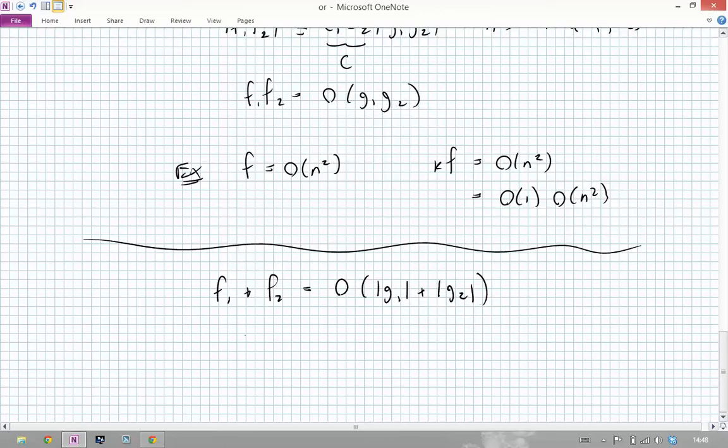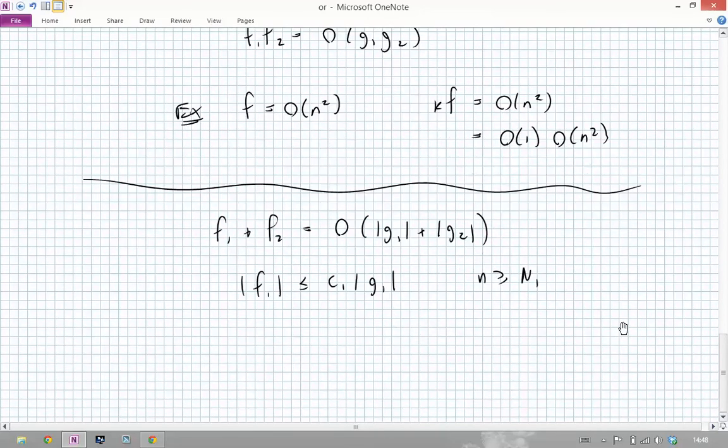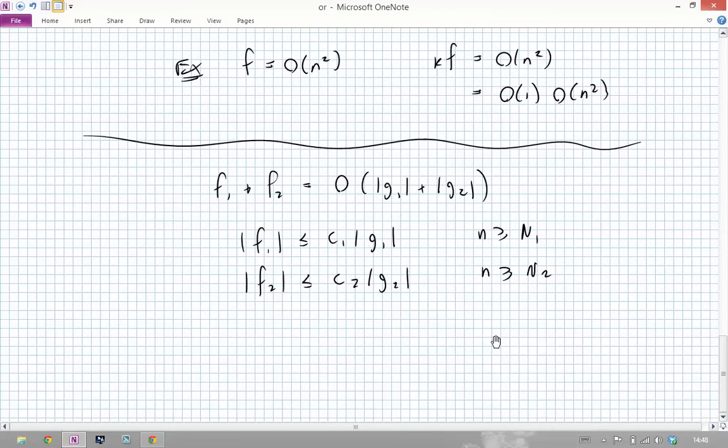I've got the condition that the absolute value of f1 is less than or equal to C1 g1, for n bigger than or equal to, say, N1. And I also have f2 less than or equal to C2 g2, for n bigger than or equal to N2. Where do I go from here?